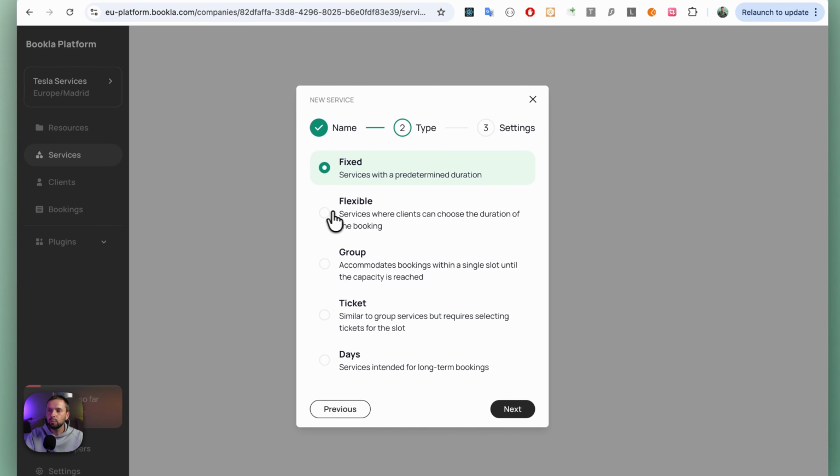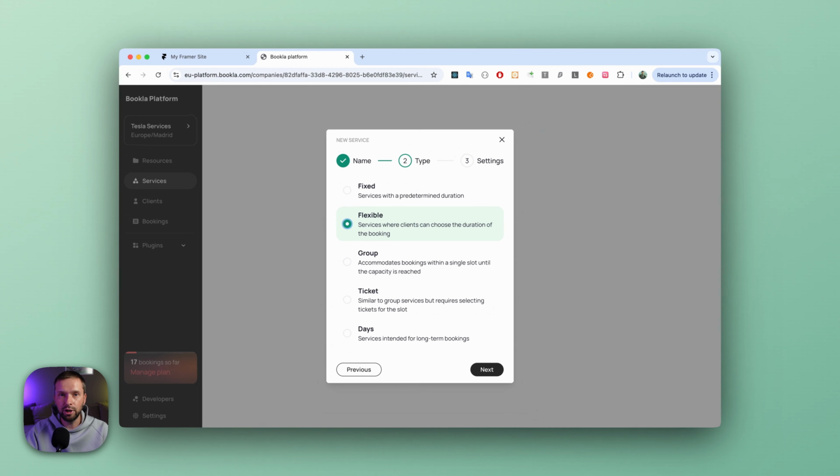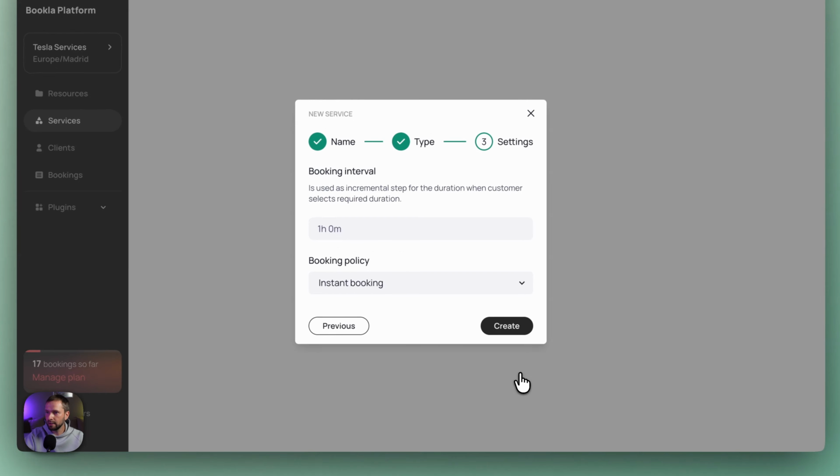And here we need to select flexible type, because the duration for how long the car can be booked can be flexible. It can be a few days, a few weeks, or even a few hours. It just depends on your requirements. All right, let's go next.